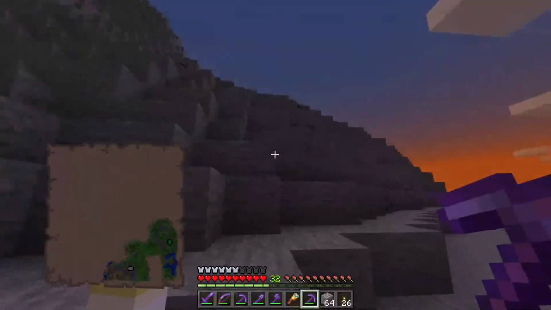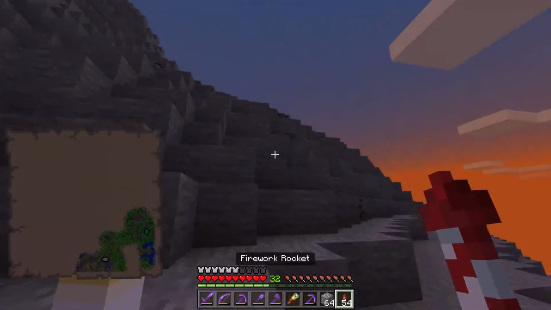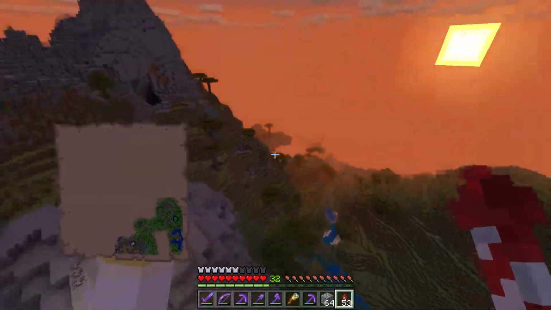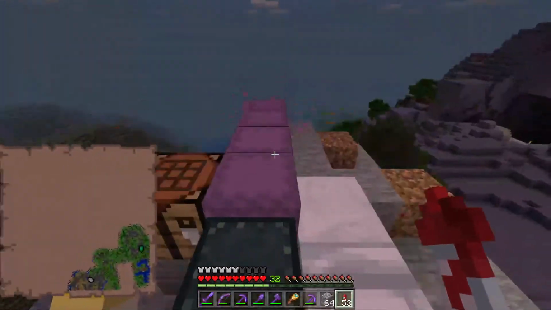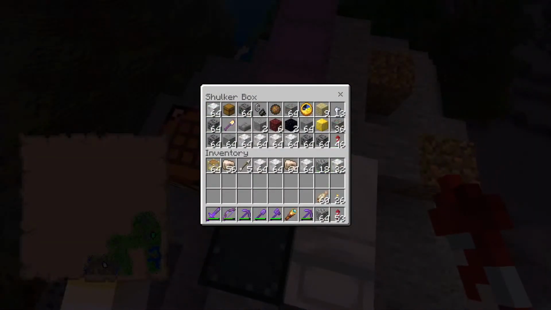I think we should just fly back for a second because it's very dark here. And we don't want to die. Nope. Oh, I think this one's full. Let's just take that out of there. They're annoying.